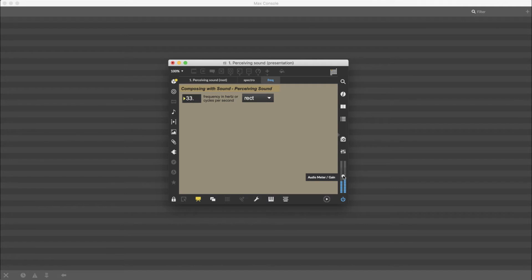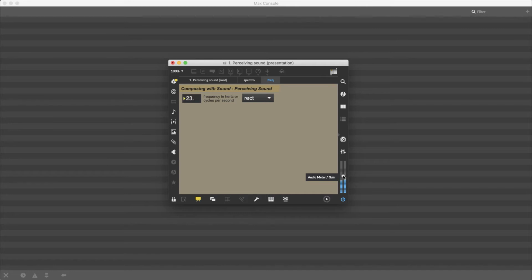And we could almost sing this. I think when we get to about 40 hertz, we're down to the bottom E string on the bass guitar. I can sing that note, sort of. Okay, so hopefully I've shown you here how we get from the idea of frequency in cycles per second. We can hear those cycles per second here.